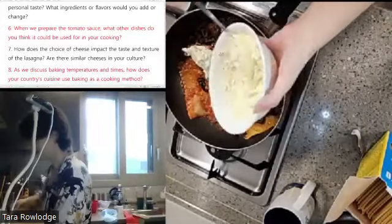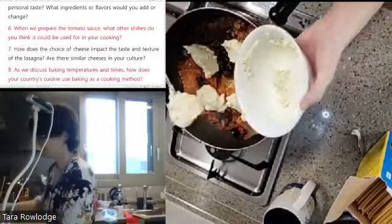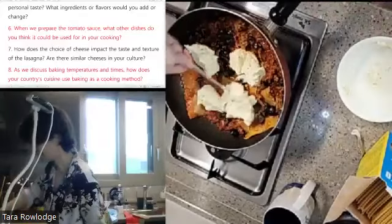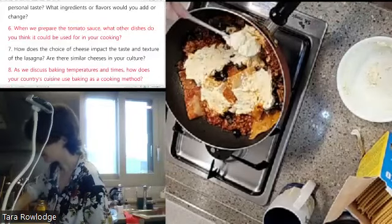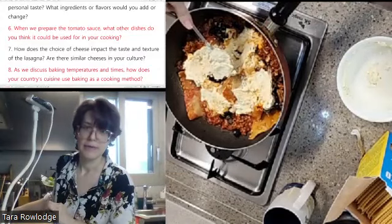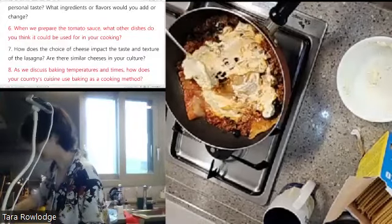And now I'm going to put my cheese mix. Remember, this was ricotta, Parmesan cheese, and an egg. And then I'm going to do my best to spread it around, just my best. Also, guys, when you are cooking this, please put it on low heat, low fire. Because it was too high, it kind of burned. Oh, well. Not a big deal. Okay. Spread it out as best you can.